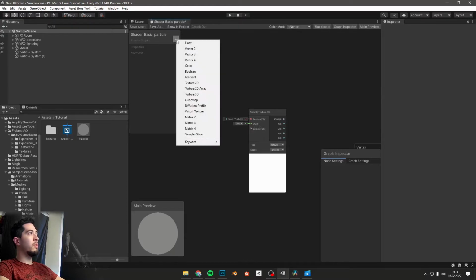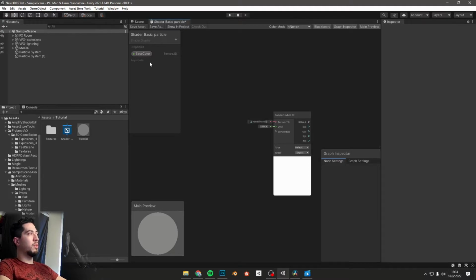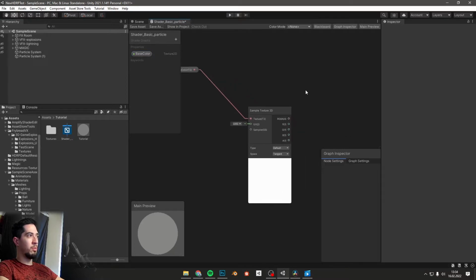First of all, we're gonna create a property here. So what is a property? First of all, we're gonna name this thing sprite, or no, let's say base color. We have a property in here. So what does it do? Properties are basically the direct connection, or the level of influence you have in a material afterwards. You will see that in just a minute. So you put the base color property in here and put it into the sample texture 2D.